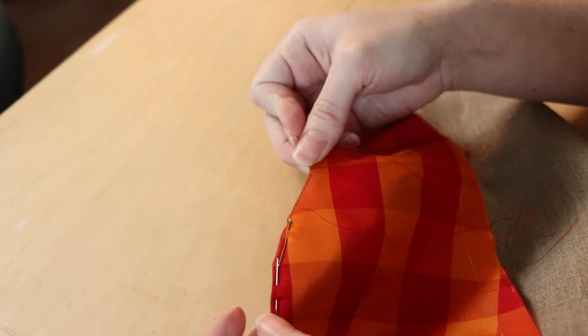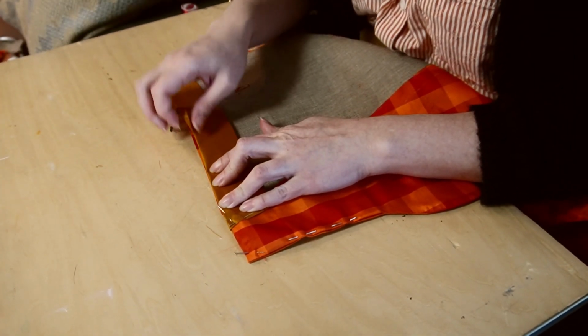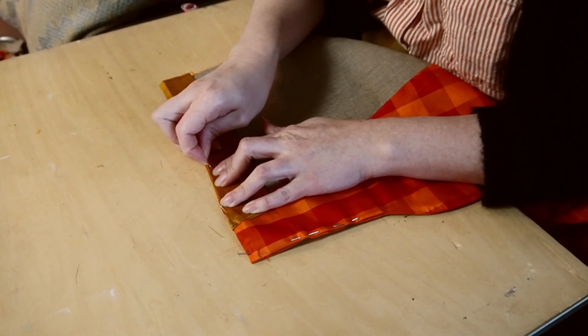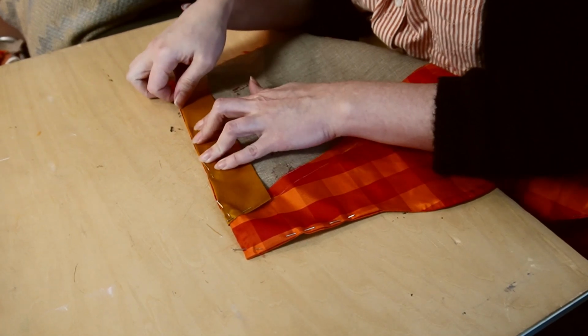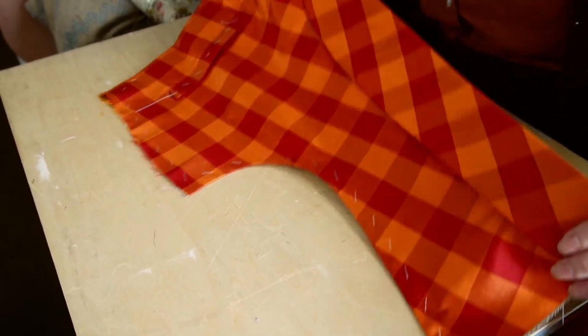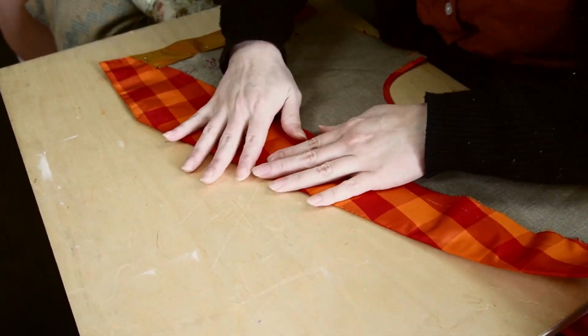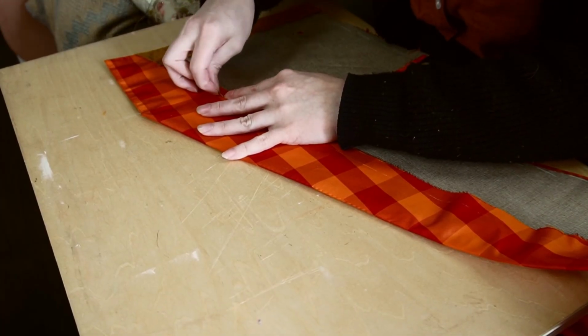The other facing piece that I have to add in is out of that glazed cotton in the darker color. That is down at the bottom. I did find some later examples that had a leather strip there, which is really interesting, but I chose to go with that tan color of polished cotton down at the bottom to match the back, which will be visible. The actual lining portion, however, will be out of a different color.